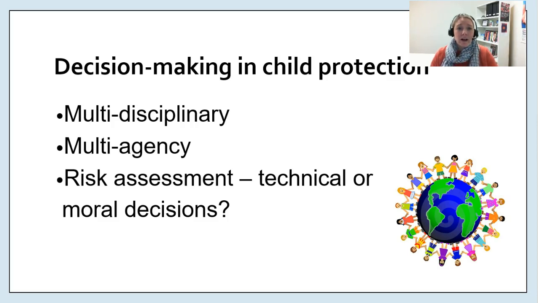You have OTs and you have psychologists and you have teachers all working in this vast field, making decisions and working with children and families. It's a multi-agency approach quite often. Quite often you find families working with a number of agencies, across agencies, and agencies collaborating together as well.